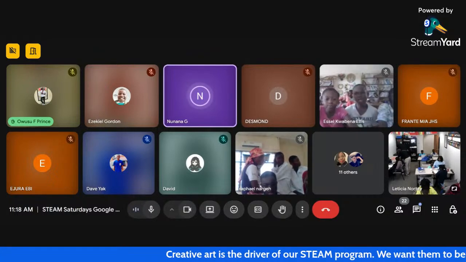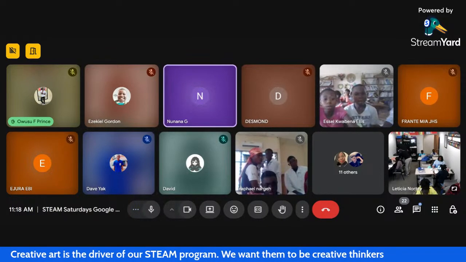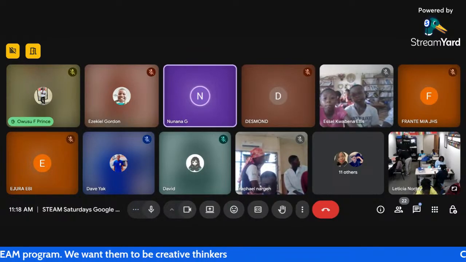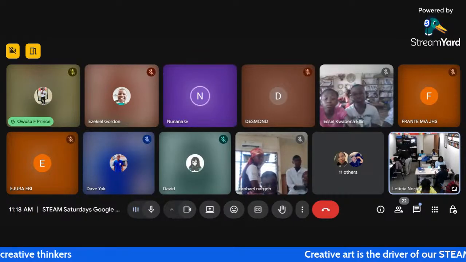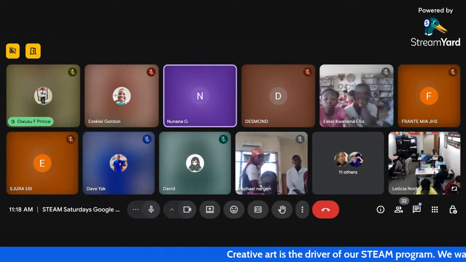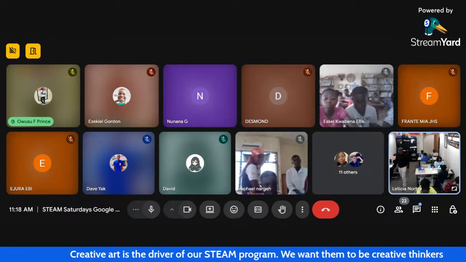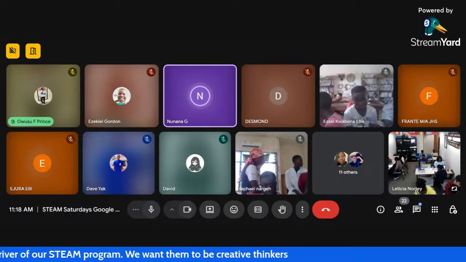So we know that naturally the plant uses the sunlight, gets energy from the sunlight, turns it into sugar, and uses it to grow. Will it be the same for plants that are grown inside the house? So that's what we're trying to see. Which one will grow the fastest?